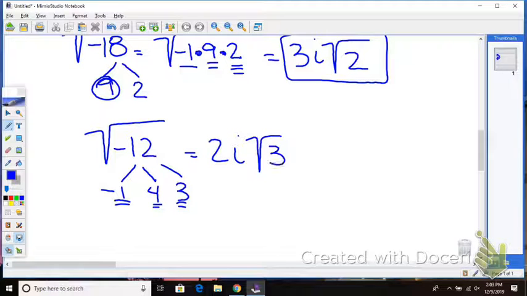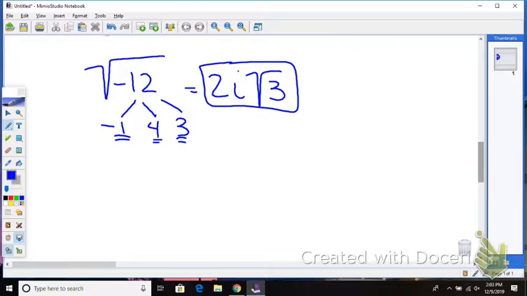Is there such a thing as using the wrong combination? No, because there's only one simplified form. Sometimes there are different combinations, and you may have to do it again. Like 72 is one I usually give you, and everybody says 8 and 9, but then 8 has a perfect square in it. So just make sure there's no perfect square left in the house when you're done. Okay? Are we good with simplifying?